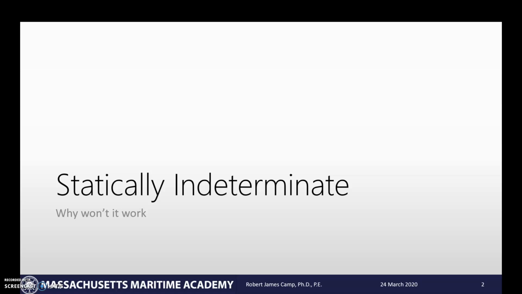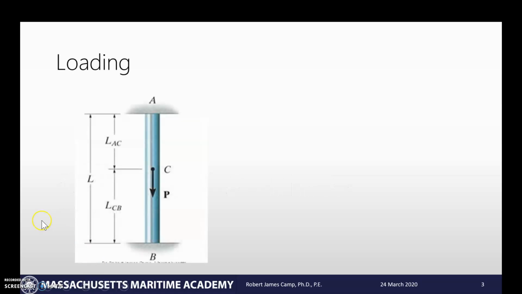Okay, so now we're going to start looking at what we call statically indeterminate conditions. So let's look at this beam here. I have a beam that's grounded between two walls. If I draw a free body diagram of the beam, I'm going to have some reaction force at B. I'm going to have P pulling down. I'm going to have a reaction force at A. Now, it's fixed at both ends, and the force is applied in the middle.